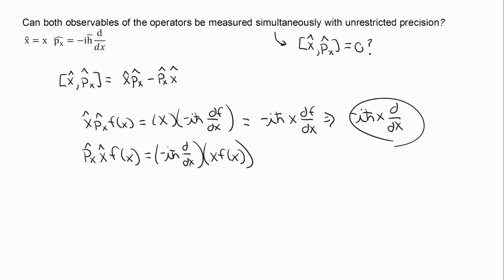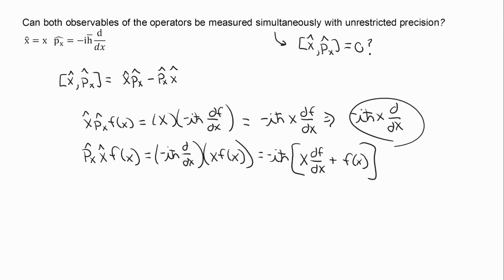Here we have a derivative of this function. Our minus i h bar is constant, so that distributes out. The derivative of two functions of x will result in using the product rule, where we have to take the derivative of one of them while retaining the other, and then add it to the opposite result. So here, it's going to be x times df over dx plus f of x times dx over dx, which is just 1. So this is where an extra step will be needed, and most students will miss that extra step.